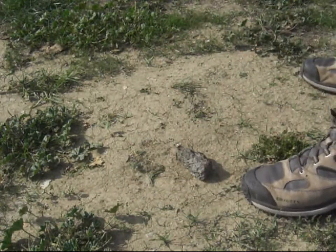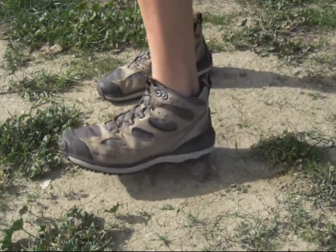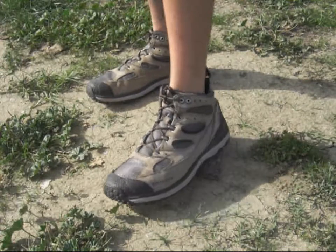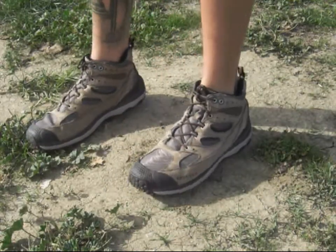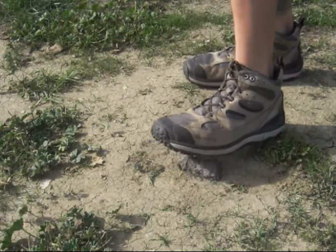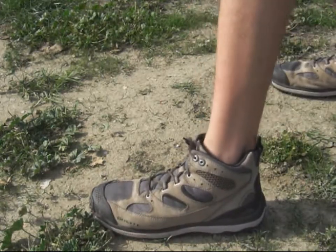When you're stepping over uneven terrain, the boot compresses around it. Super soft compound here, even on the heels and everything. A lot of times you step over something and your boot has a tendency to teeter and you lose balance and you can roll your ankle or what have you. These compress around it, so when you do have a little bit of a teeter, it's nowhere near as much as you would on a regular boot. As I said, what they call that is the soft against the ground technology.